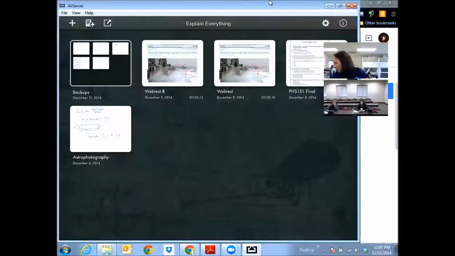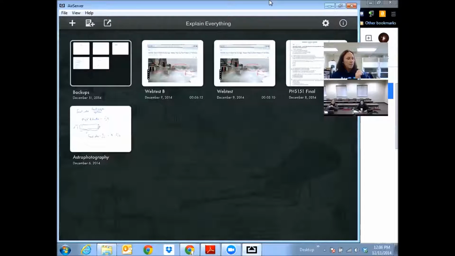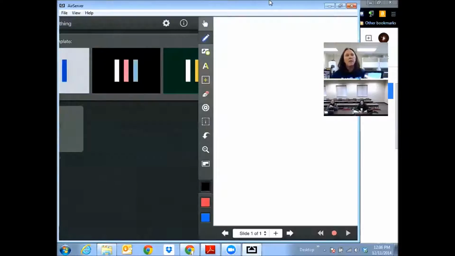Okay, good. I'm going to click the plus sign up there, and it's going to open up a new project. I'll talk about the different things you can do with projects. I won't hit everything, I'm sure, because I'm not an expert at Explain Everything. You automatically have four different templates. If I click the black one, all of my slides are going to be black. But I'm going to go back and click the home button. I usually click the white one for some reason, so I'm going to create a project and click that white one.